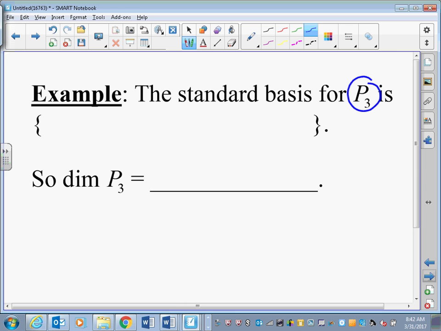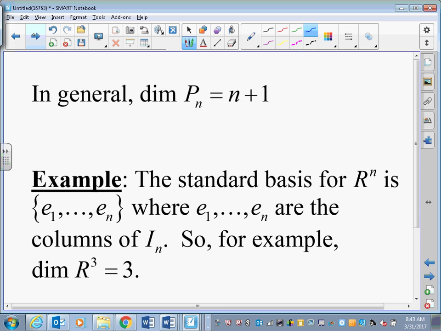Yeah, that's that one. The standard basis is going to be 1, and whatever variable you choose, t, t squared, and t cubed. So how many vectors do we have in that? There you go. That was a little bit easier instead of all that fill in the blank stuff. Right? We have 4 vectors in here. The standard basis. Good. So those are those vectors.